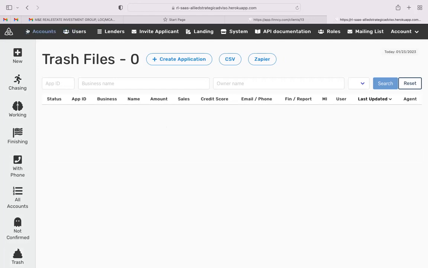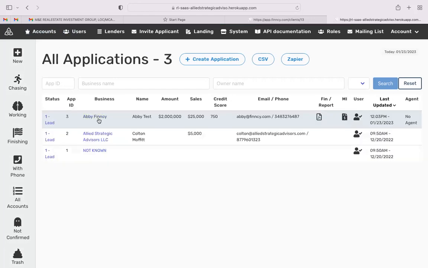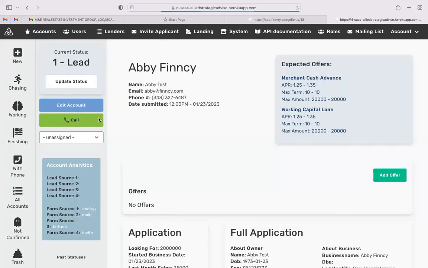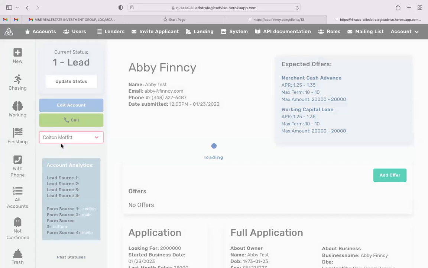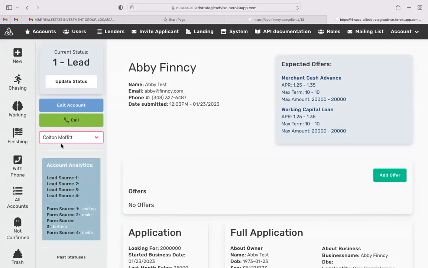Next, let's go back to all accounts and click on Happy Fancy, the one we just created earlier. This is the full application, and this is how the full application would look. If you remember, I mentioned earlier that agents only get to see files assigned to them. If it's not assigned to them, they're not able to view it. So this is where you can assign them. Click on this one and you can assign it. Say, I'll assign the file to you, and you're an agent. In this way, you'll be able to view the application already. You can tag this file as brought in by this agent.